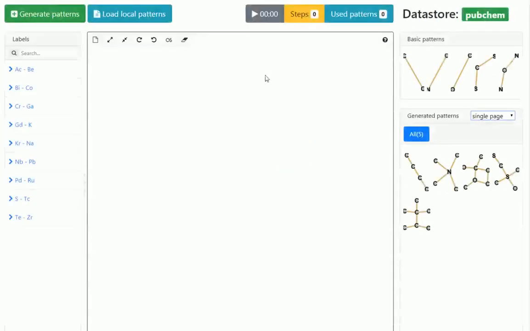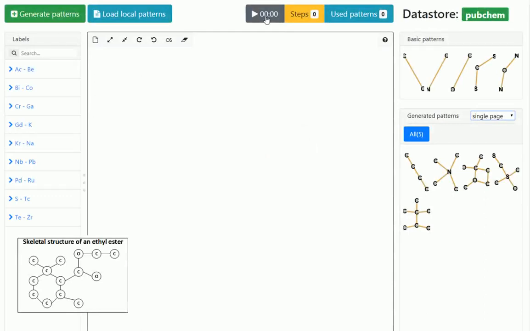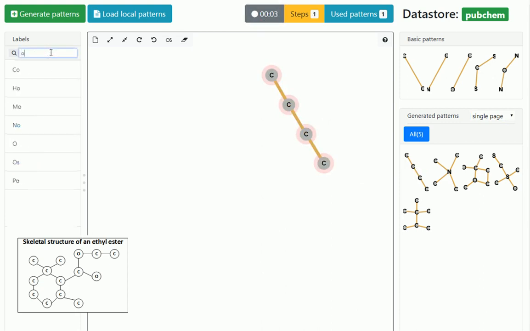We now demonstrate formulation of the visual subgraph query of an ethyl ester. These compounds are frequently used in the fragrance and flavor industry. We shall start by using pattern at a time approach based on the generated patterns, and then using edge at a time approach using the vertex label list. Observe that the canned patterns can be modified as desired. Here, we change the label of a vertex from C to A.